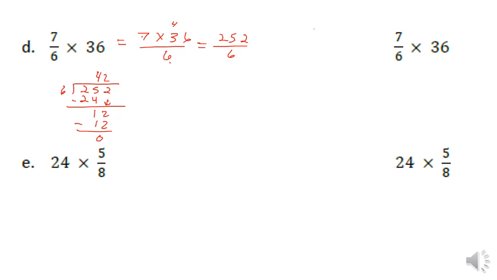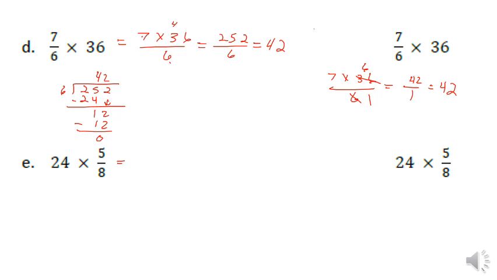It'd be 0. So now I know that this would be 42. But you notice I had to do a long division because of it. Now let's see what happens. 7 times 36 over 6 equals, and I can see 6 will go into 6 1 time. 6 will go into 36 6 times. 7 times 6 is 42 ones, which equals 42. Look at all that extra work that was eliminated just because I reduced the factors.